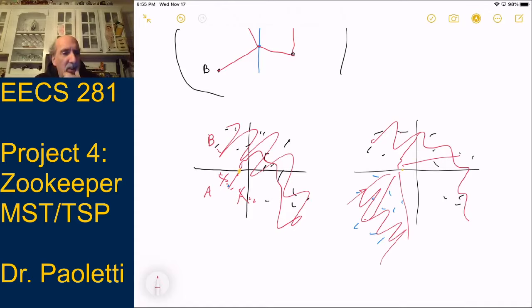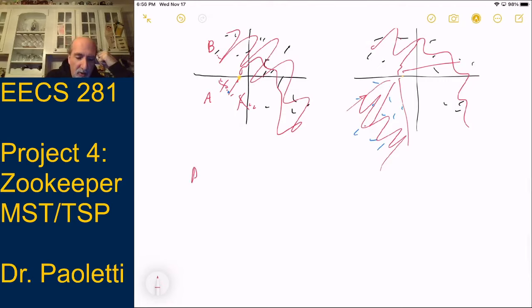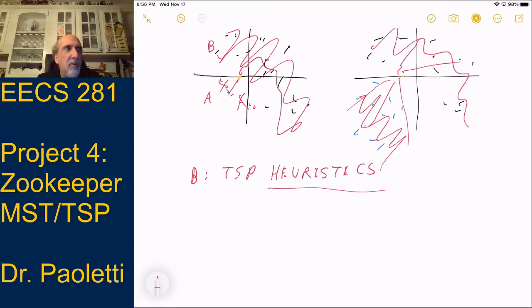So for part C, we're going to have to severely restrict our number of vertices. But for part B, we don't want to do that. Part B, what you want to do is do some searching for something called TSP heuristics. You can think of a heuristic as a sort of simplified algorithm. It's not the optimal one, but it will give you a decent solution much, much faster. It could always get lucky and be optimal, but it's not likely. And the bigger the graph, the less likely it is.